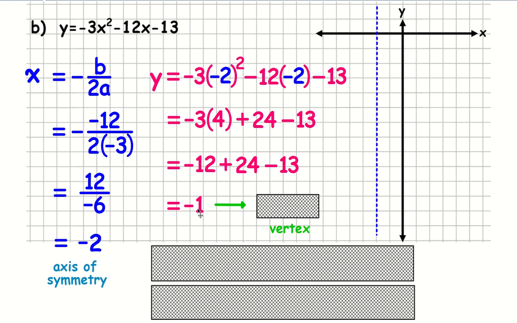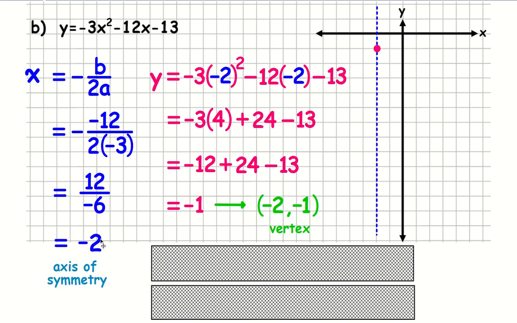So remember, what that means is, I know you're writing this down, so you can pause the video if you need to, but you now have your vertex being negative 2 comma negative 1. So you could plot that if you needed to. And then the other thing you would do is plot a couple other more points. Plug in whatever x value you want in for here.